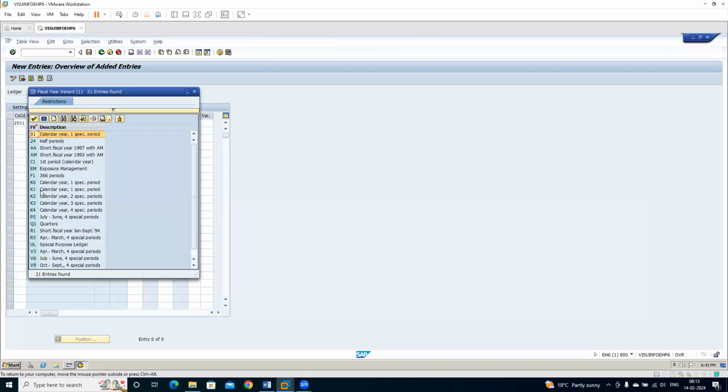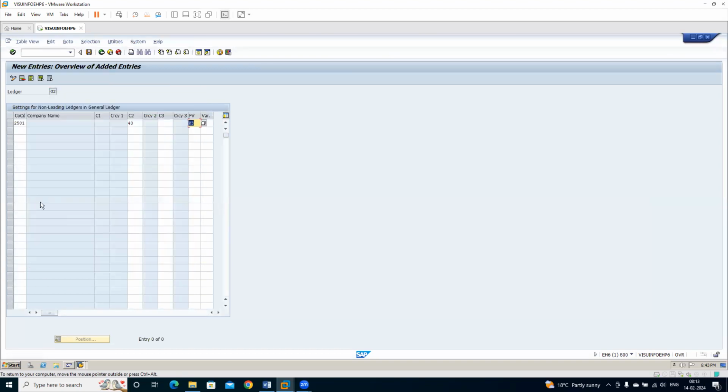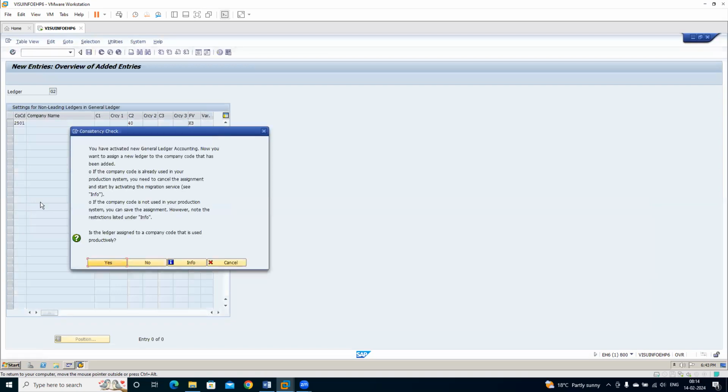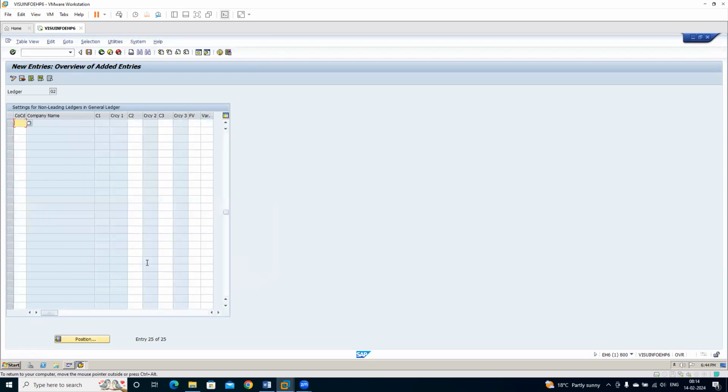I will maintain a different fiscal year variant, K3. Is ledger assigned that is used? That's fine. I have to select this and save it. As soon as I press enter, the system will identify the first currency as your company code currency, the second currency as your USD, and the third currency again you can keep as your group currency.